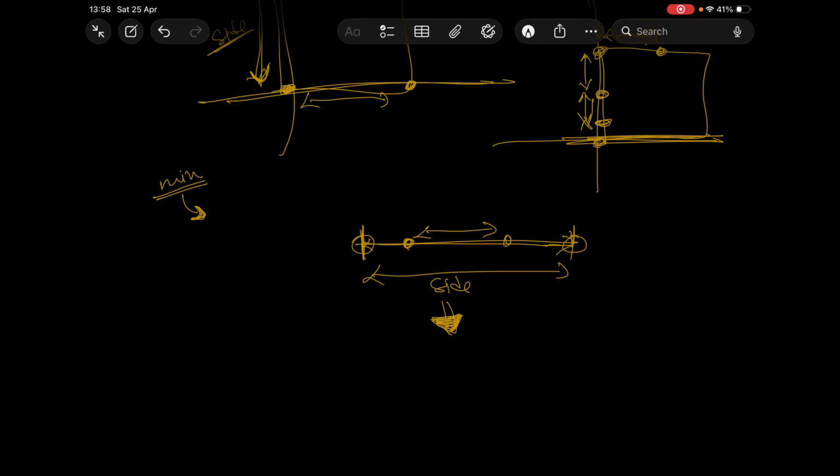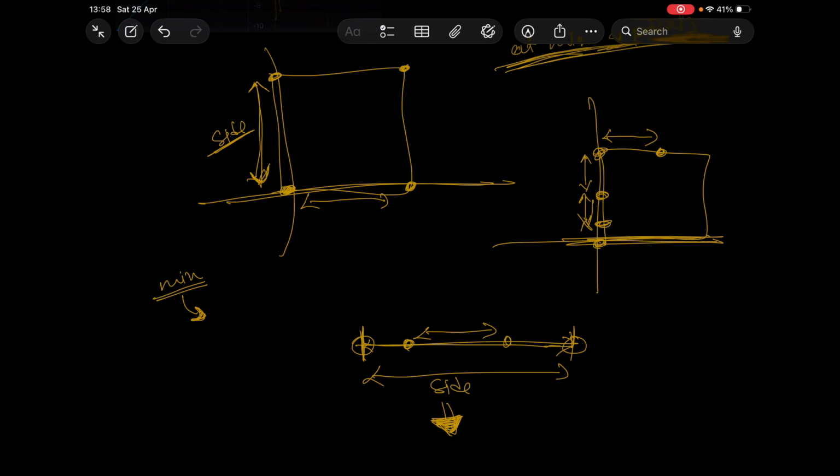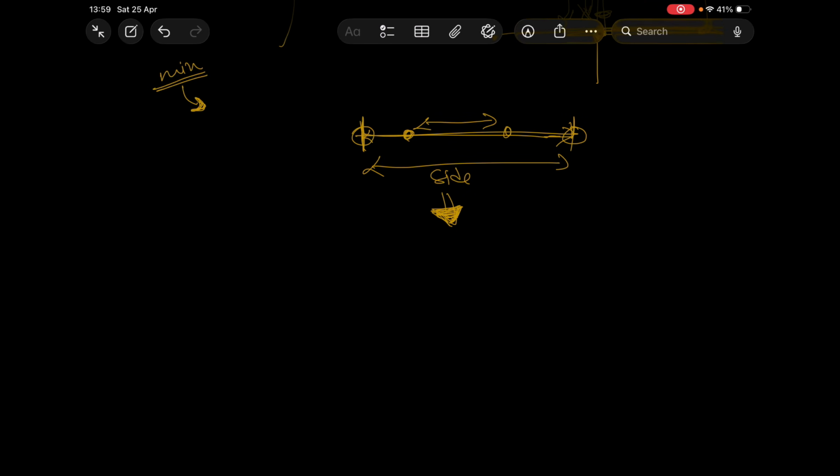It is not possible that it can go greater than side, because we have to place 4 points. This is the maximum if we can place. If we place any other 2 points in one line, it will be less than or equal to side. It cannot be greater than side, right? Even if, let's say in this example, if you see, we have no points in this line, right? But since there is no point, we have to adjust 4 points in other lines, right? So this is the minimum that we get. So the maximum answer in our case can be side. Okay, so this is the max, up to side.